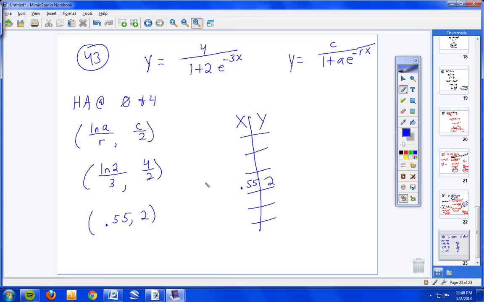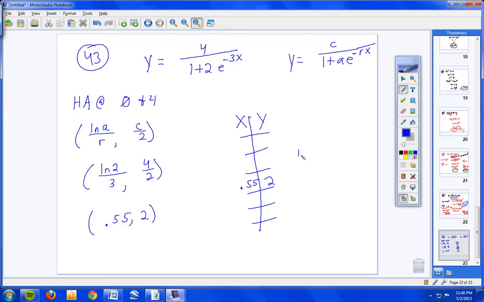Okay, so let me quickly grab my calculator and see if we can type this into your calculator. First of all, you'd want to type 4 and then divided by, then start your parentheses right away, because you're going to put this whole thing as the denominator. So put a parentheses and then 1 plus 2, then hit your E button, and up pops E with another parentheses, so negative 3x, and then close your parentheses twice. So it'll look like this.